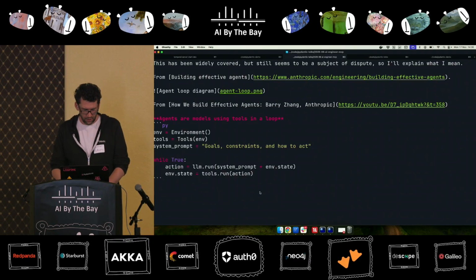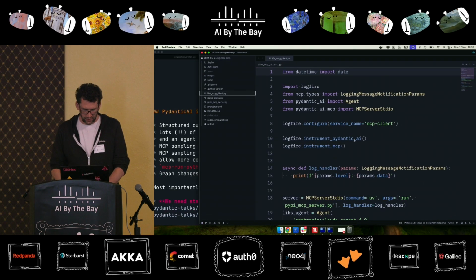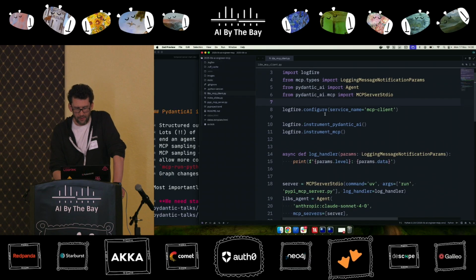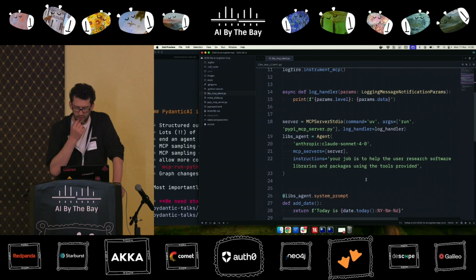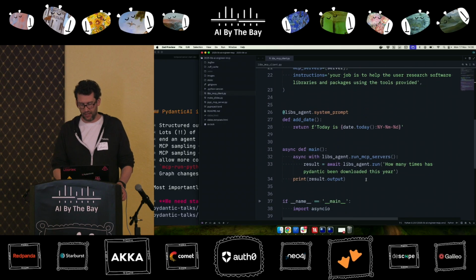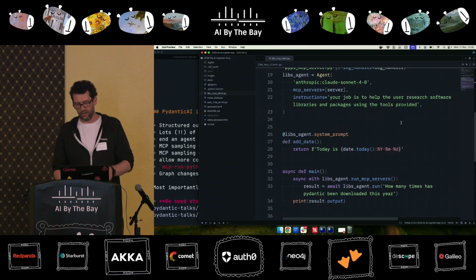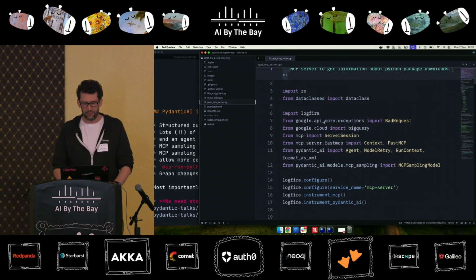But anyway, let me go back to this. This is a PydanticAI agent for basically researching Python packages. It's a nice subject for me because we have a lot of downloads. You would imagine in the real world it would have lots of tools registered for looking up repos or looking at number of stars. In this case, it has one tool registered which allows it to go and look at the number of downloads, or indeed query data about downloads from PyPI.